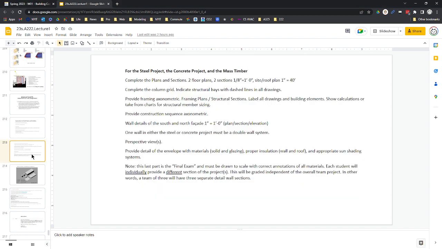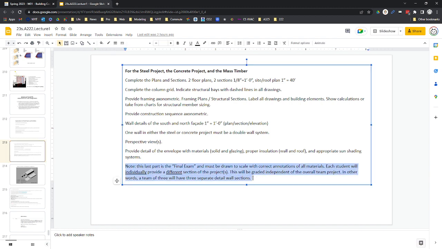One other thing I didn't mention, and we'll talk about this in detail, and I'll help everybody with it, is this statement here at the end. Part of the final exam is that everybody needs to turn in section drawings of each of the projects. So you have to have a different section for each group member. In other words, we are going to have groups and you're going to split up the work and trade off, but then you also each have to make your own section. So again, I'm going to help you. It'll be fine. Hopefully it'll be fun, but there is some work here and you need to keep up.